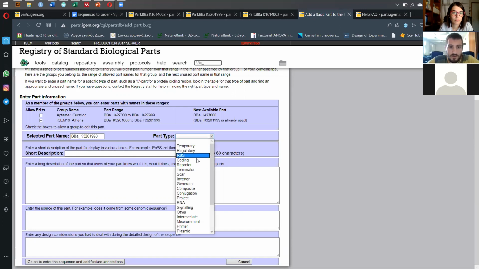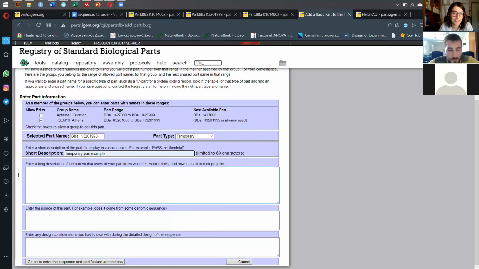Also here you see there is a part type, and this is important. So right now we won't add something interesting, but you can see that you can already specify that this is an RBS, this is coding for something, this is a reporter, this is a terminator. For us, this is temporary.